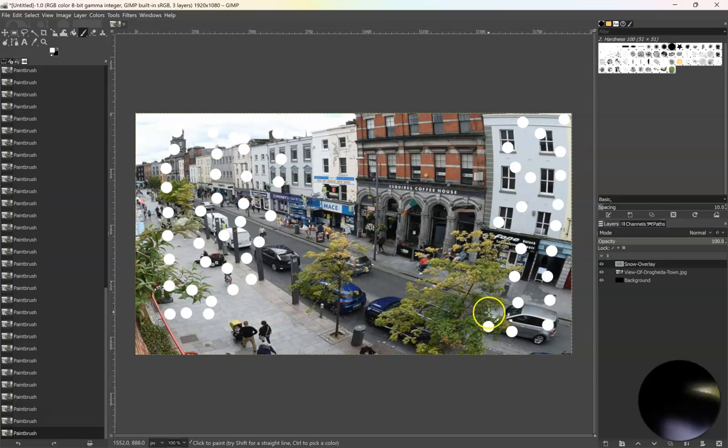I've used it to make some snow by clicking like that. However, I do not want this. Over here on this panel is the history. Every change I make is recorded here, so I can go back to certain points like that, as you can see. However, I want to be here. So yeah, I'm just going to finish off this image.